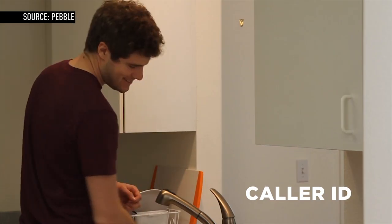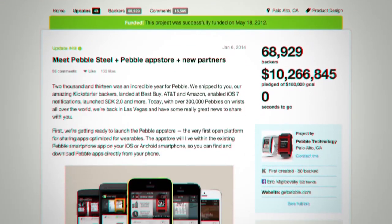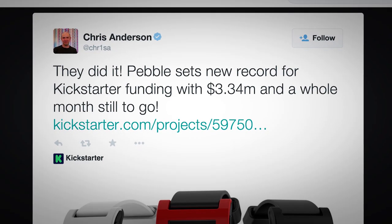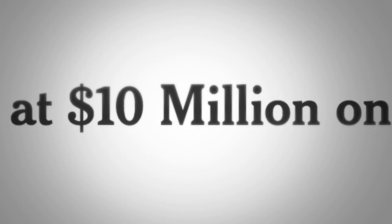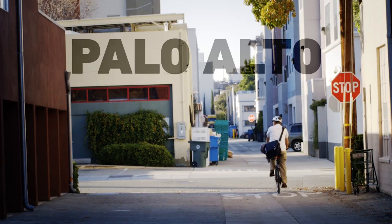Back in the spring of 2012, a small company called Pebble launched a project on Kickstarter promising a new take on smartwatches. The project proved wildly successful, both legitimizing Kickstarter as a platform and establishing the modern smartwatch market. Three years later, Pebble is going head-to-head with the tech industry's biggest players.